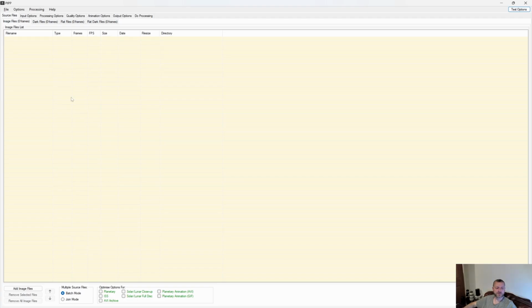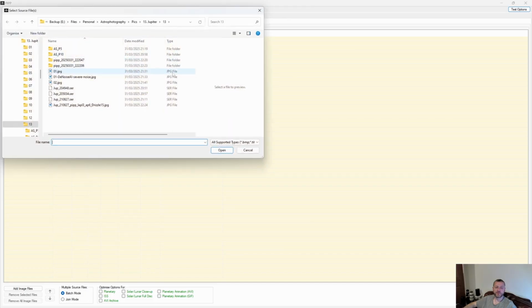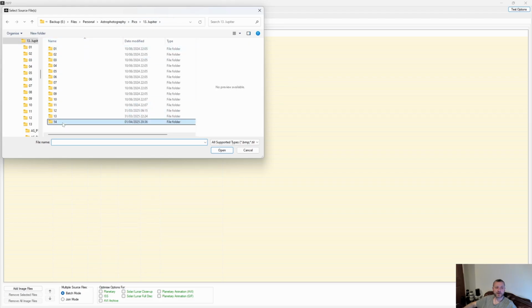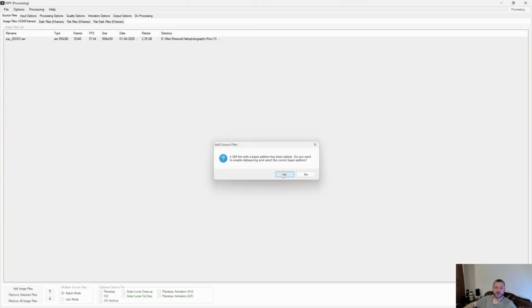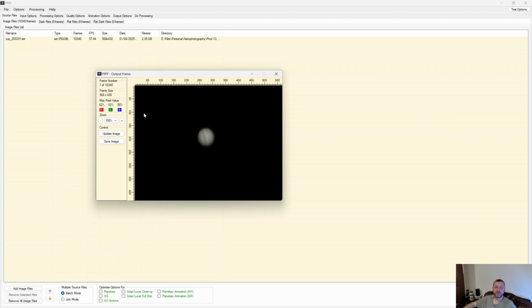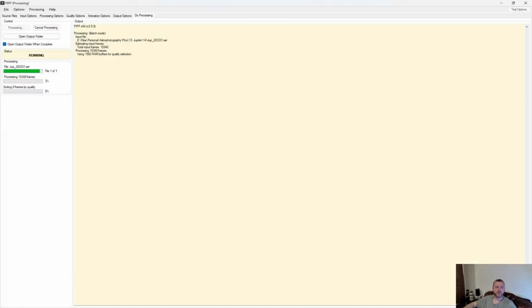So for our Jupiter picture, the first thing we're going to do is use PIPP, which stands for Planetary Imaging Preprocessor, a mouthful. So we'll just grab our video, which is an SER file of Jupiter. And yes, we would like to debayer it. So debayering is where you convert an image using a certain RGB, red, green, blue profile, to have a color image. Okay, so I've just set that to take the best 7,000 frames out of the 10,340 that we captured. So the top 70% of the pictures. It will convert that SER file to an AVI file, and then we'll run that through another tool.